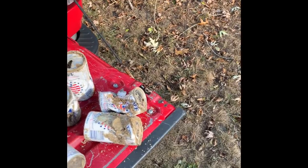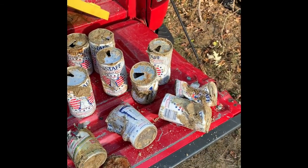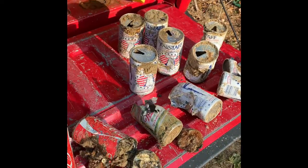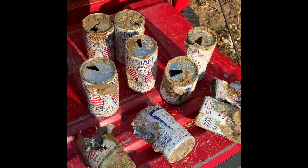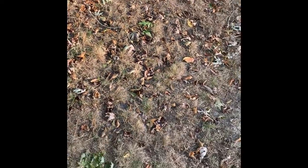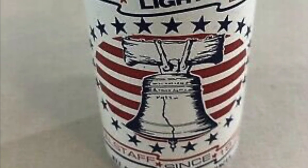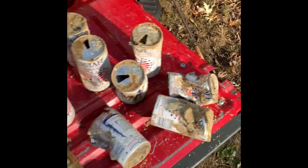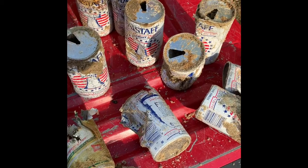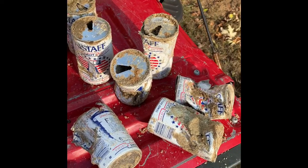Here's the 45-year-old cache of patriotic memorabilia I uncovered. I showed you one can earlier — it was about a foot deep and it just kept going to well over two feet. There was apparently a clambake and somebody dug a hole at the end of the bake and threw the cans into it. They are Falstaff — this is the 1976 bicentennial can. I'm fairly sure these were made, marketed, and sold in 1976, so that would be almost 45 years ago. It is a stash of patriotic memorabilia.